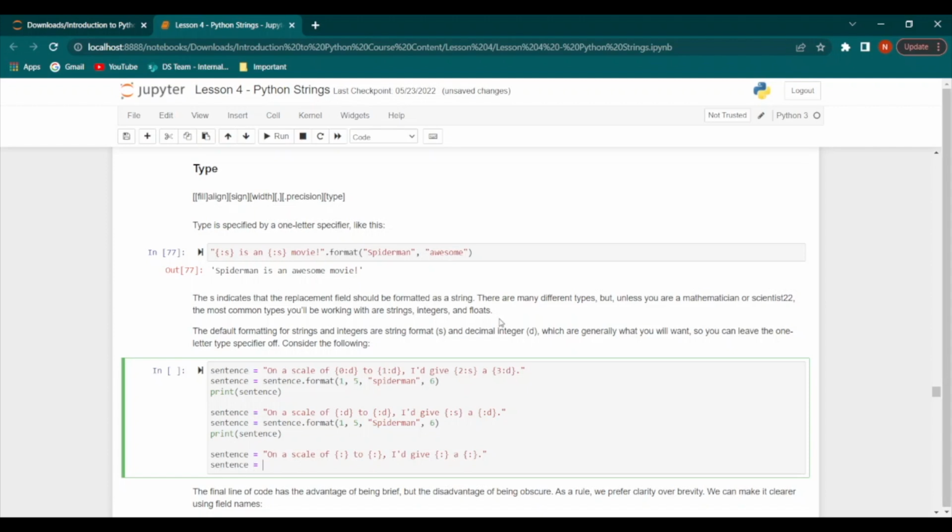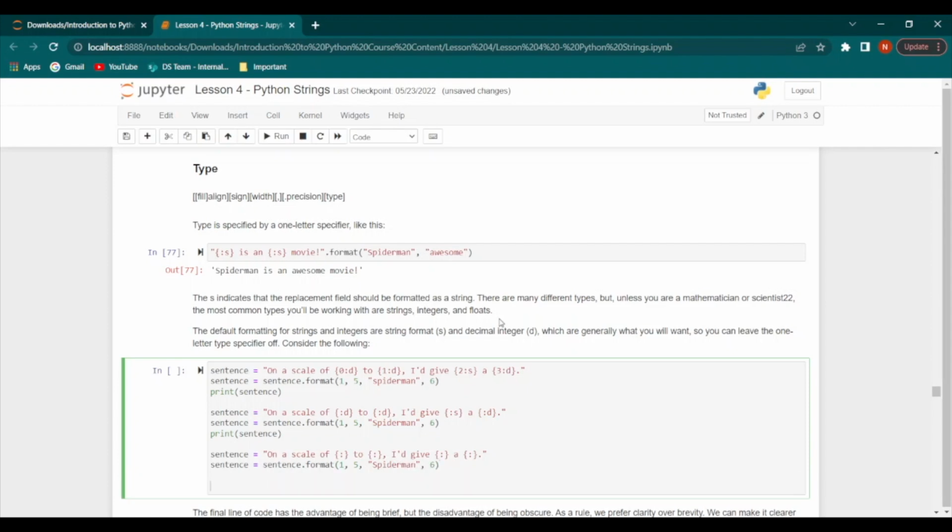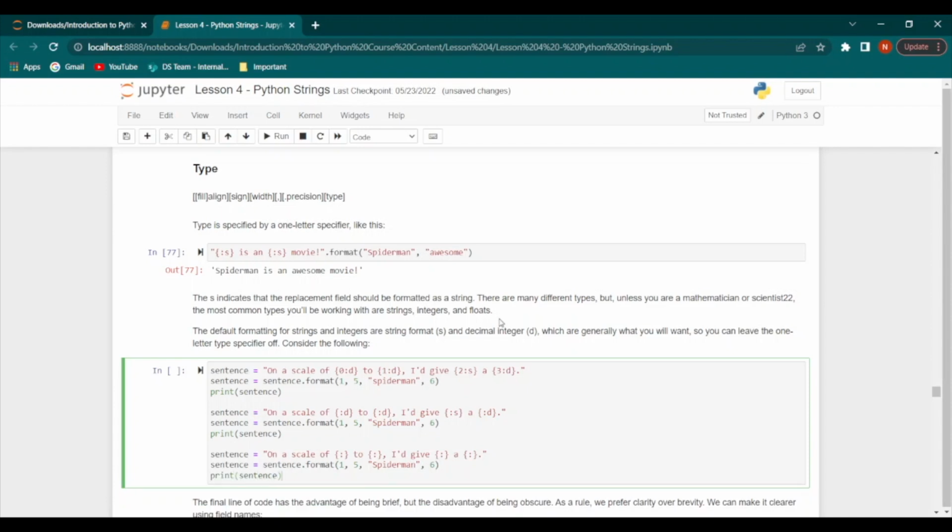Then we have sentence equal to sentence dot format 1 5 Spider-Man 6, and then we say print sentence.